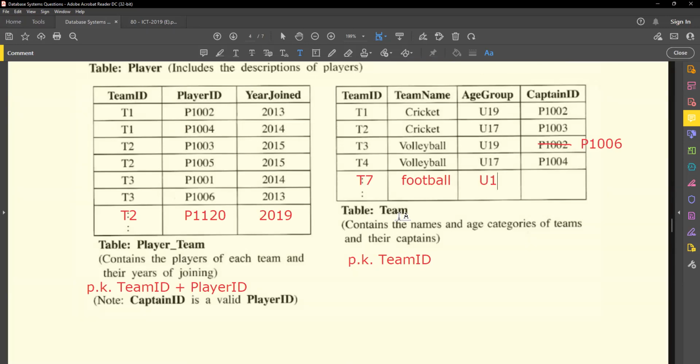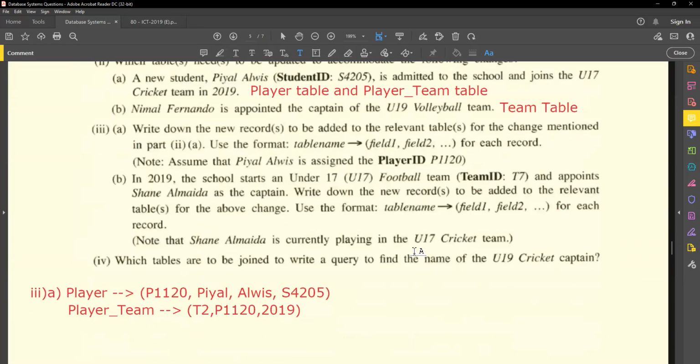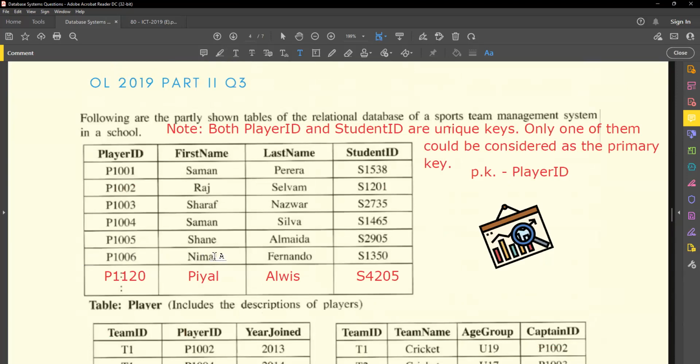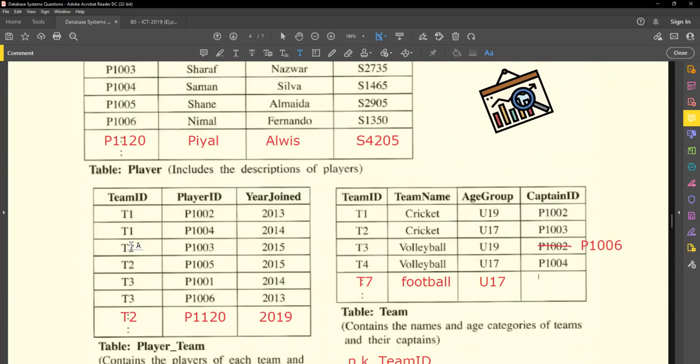It's under 17, right? That's it. Under 17 football team, Shane Almeida. We have Shane Almeida, meaning P1005. So we have to have P1005.